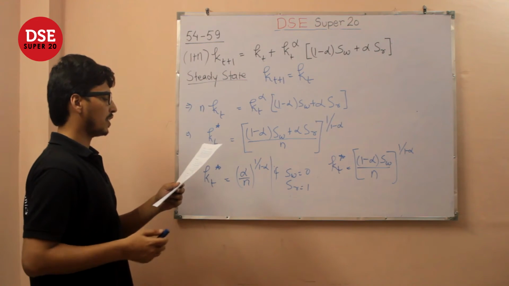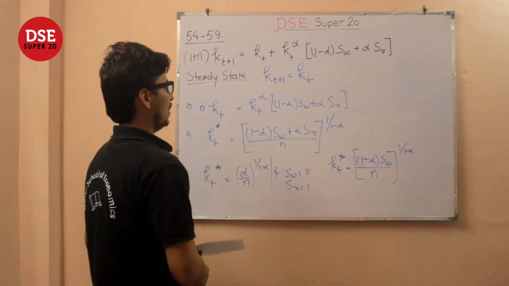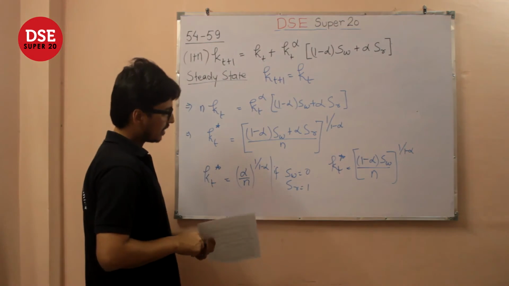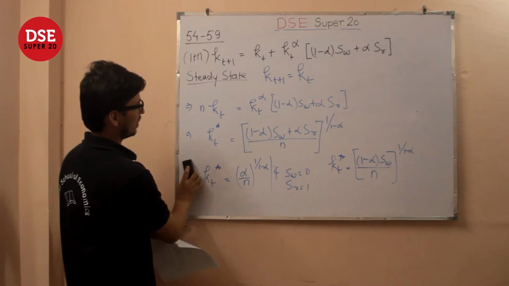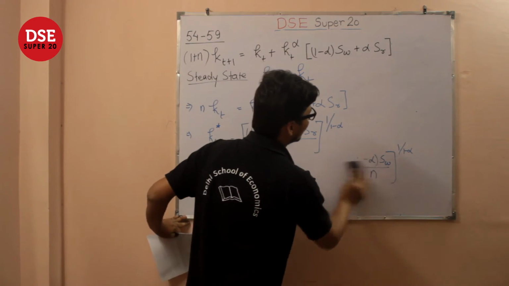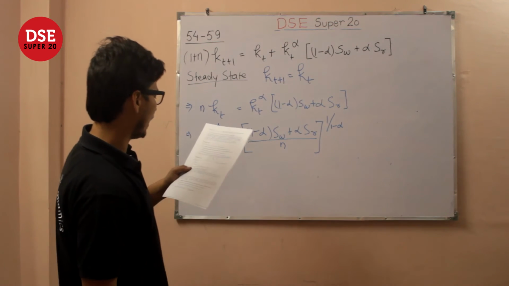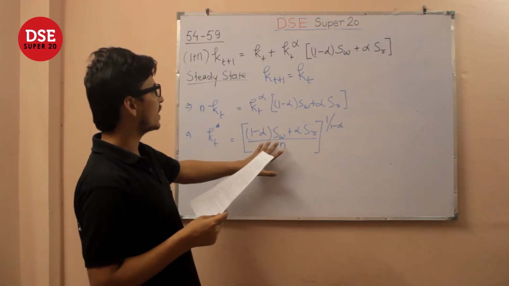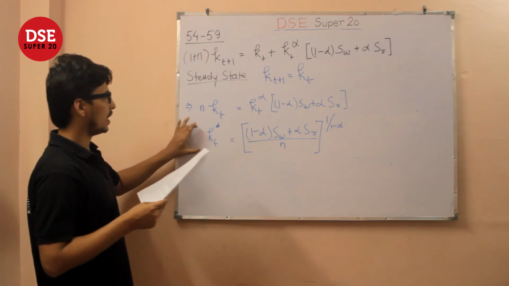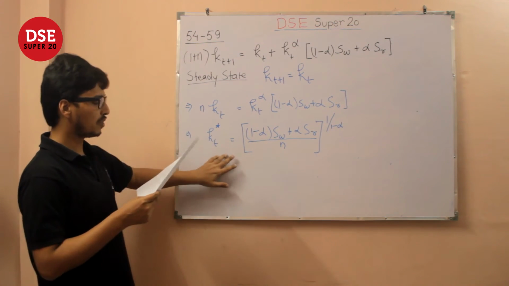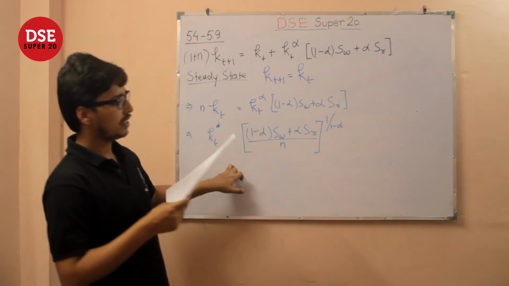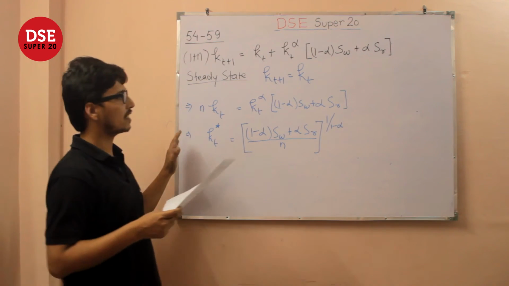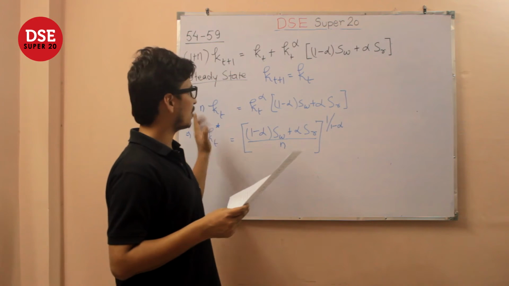Moving on to question number 56. If such type of conditionalities on SW and SR are not given, then we are left with the one equation we have already derived. In that case, if SW and SR both are positive fractions and SW is less than SR, in the long run, the capital labor ratio in this economy approaches a constant value that is given by this number only. So this was pretty straightforward, and if you have solved question number 44 and 55, 56 is already solved. So you've got 3 questions in a row.